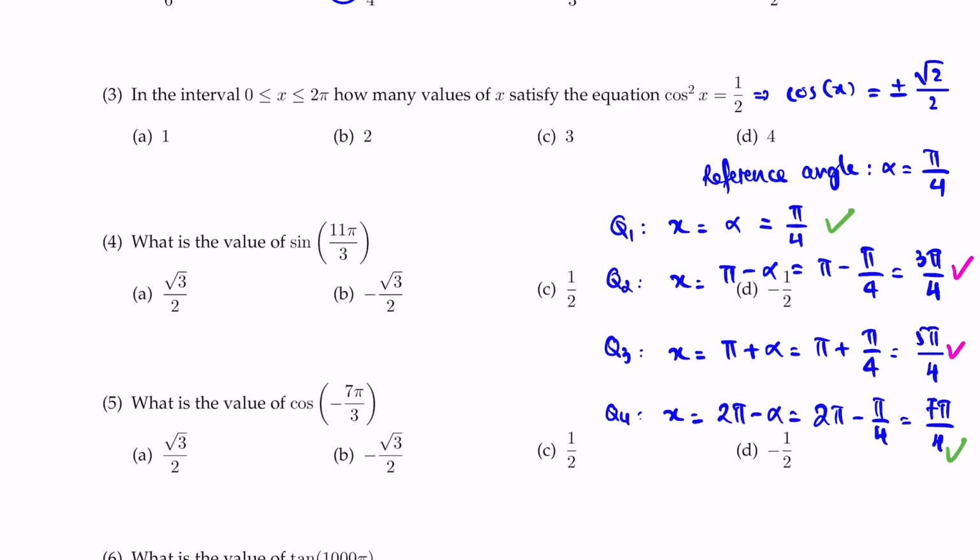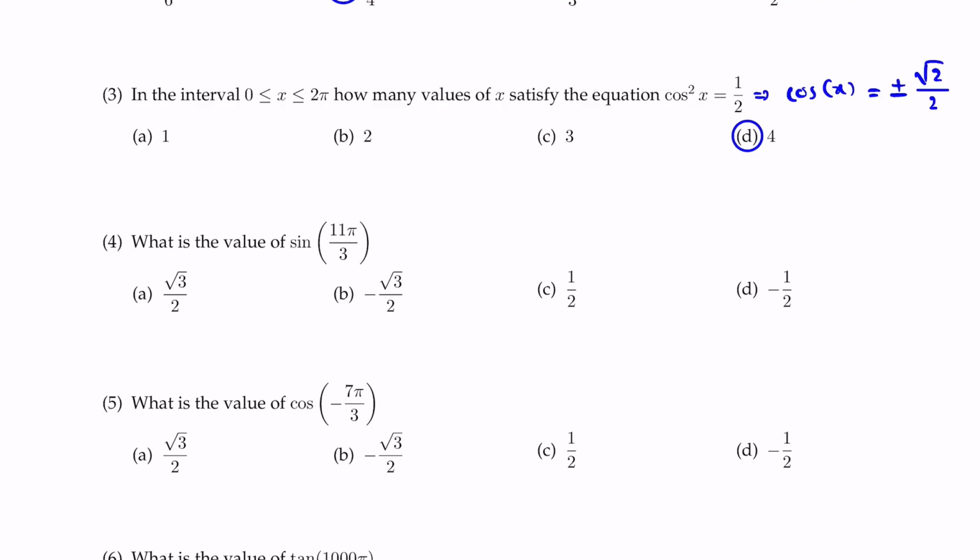So when you do this type of problem, you have to be careful to identify the reference angle, calculate the angle x or theta in quadrant 1, quadrant 2, quadrant 3, and quadrant 4, and make sure that cosine of x or sine of x or tangent of x is a positive number or a negative number, so that you can consider the quadrants of the solution that you're looking for. So in this case, you have 2 equations here for cosine that lead to 4 solutions. Therefore, the answer is D.